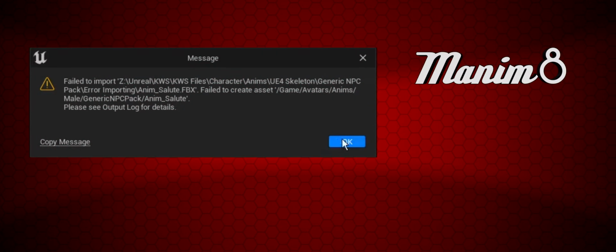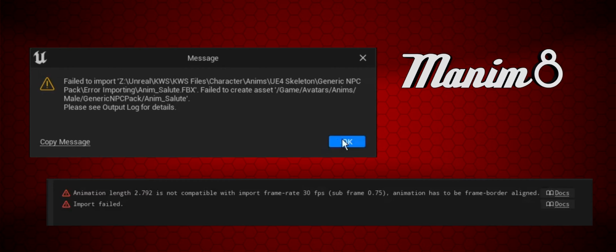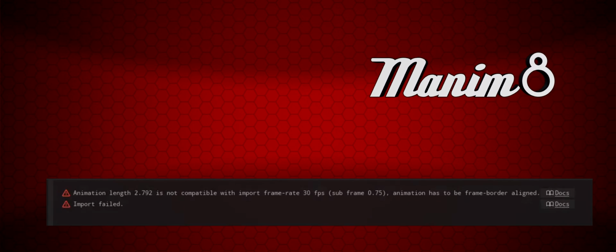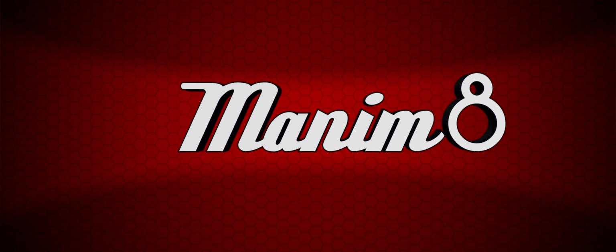All right then, so today we are looking at the error or bug, I think it is, that we get when importing an FBX animation into Unreal Engine 5. I'm using 5.03. I think from what I've read it is still present in 5.1, but I'm not sure. So I'm going to show you the workaround anyway of how to do it until they actually fix the bug. Stay tuned.